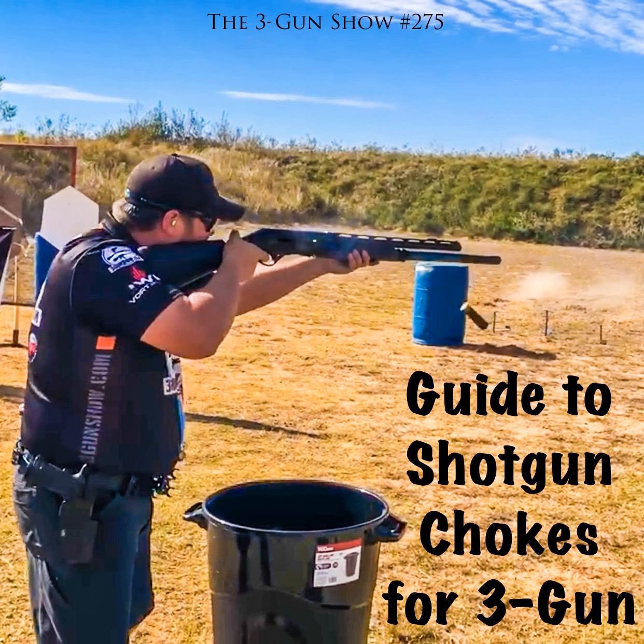So essentially, to decipher it a little bit, the macro sizes are cylinder, modified, and full. And then, generally speaking, the improved prefix denotes a choke that is slightly tighter than the base word. Light mod is slightly more open. Modified is in the middle. A light mod is slightly more open than a modified. An improved mod is slightly tighter than a modified. So hopefully that helps you decipher it a little bit.